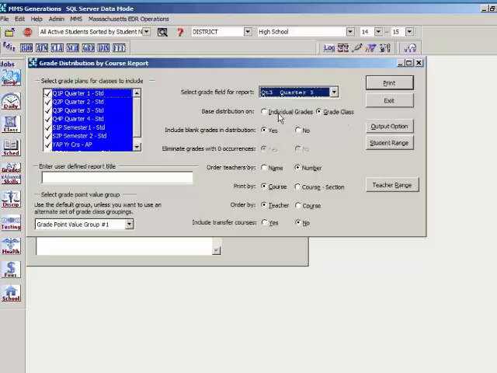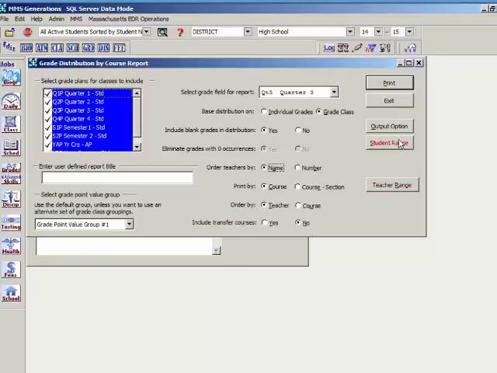We can do the grade class or the individual grades, whether we want to include blank grades. We can order by the teachers by name or number. I prefer name. We can print by course or by course and section. And we can order by teacher or we can order by course. And then again, whether we want to include transfer courses.